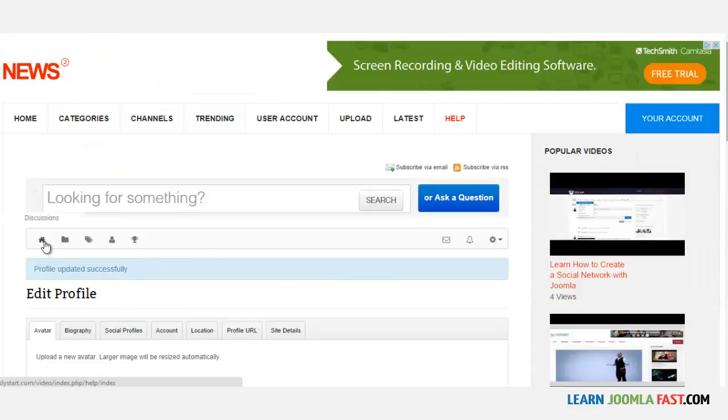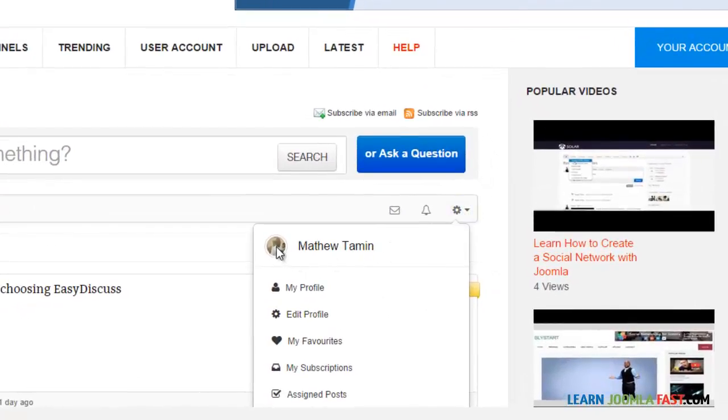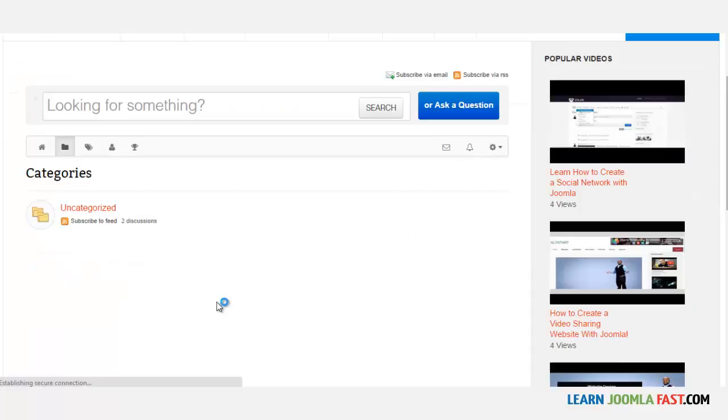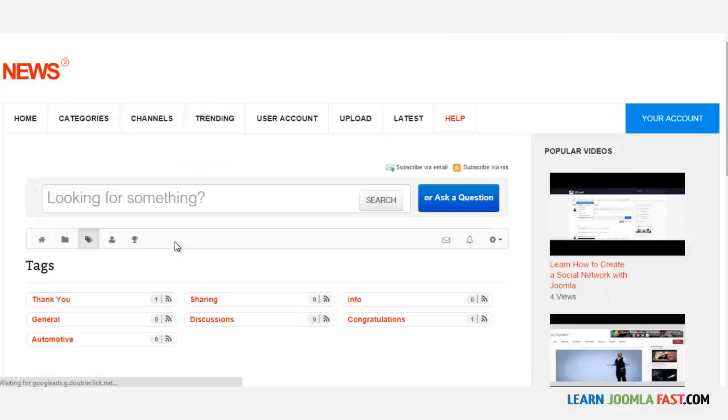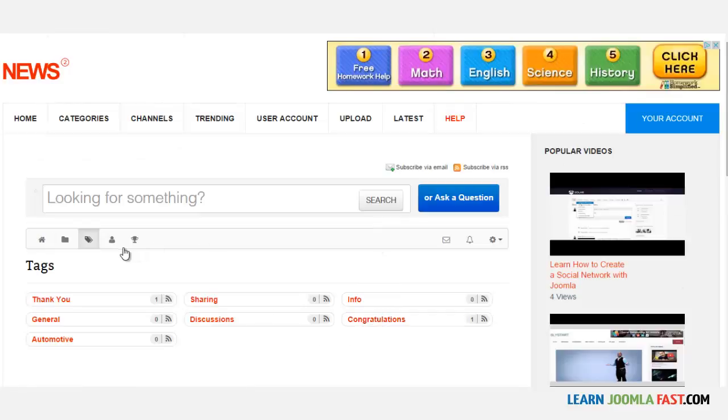Okay, so now when I click on the home icon, it brings you back to this section. So when you put your mouse over here, and by the way, that's the little picture that I have up here in this little circle right there. When you put your mouse on the category or you click on it, it shows you all the categories that have been created on the back end. You can create more categories, and when you click on the tag it shows you all the tags that are currently on the site. And I would encourage you to use tags in your post because it helps people to be able to tag that specific topic.